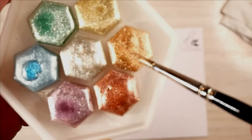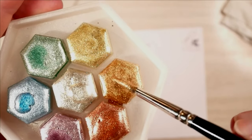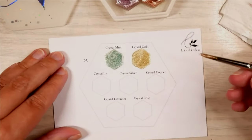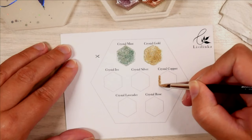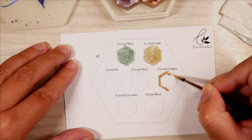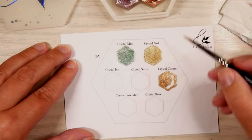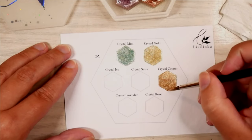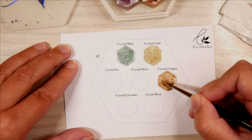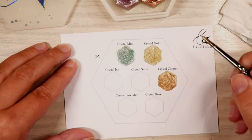The crystal copper. Oh, I think these ones are a little bit easier for the camera to capture, but with the holo, no chance. Crystal copper. Let's see. So sparkly! I'm such a glitter addict, really. Wow. Cool. Let me poke them around. You can see the glitter moving.